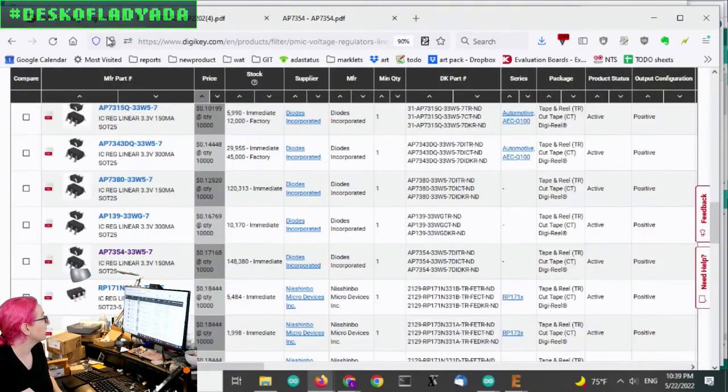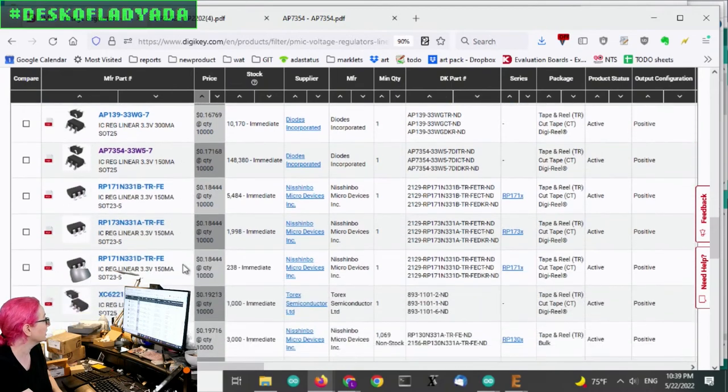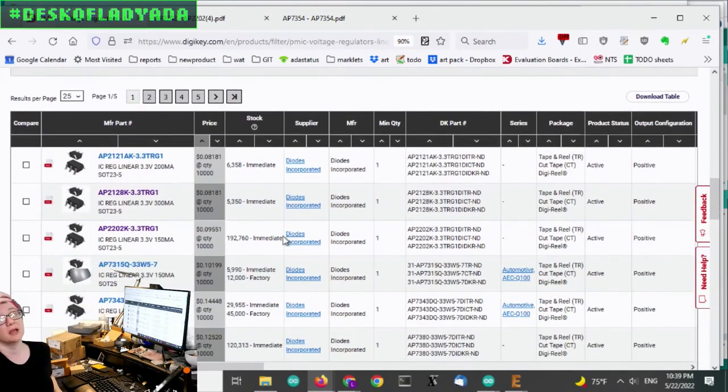For this one, the AP7354, and the AP2202K, I would just check the noise and the dropout and compare it for about 50 to 100 milliamps: how does it compare to the AP2112K? It could be that for some higher current breakouts, I would still stick with the AP2112K because I know it works and it's good at the higher output current. But for a BME280, it's cool to swap it out. It really doesn't matter what regulator you use; all of them are going to act the same. I would just do a revision, and until I get another gigantic shipment of the regulator I'm looking for, I would just swap it out.